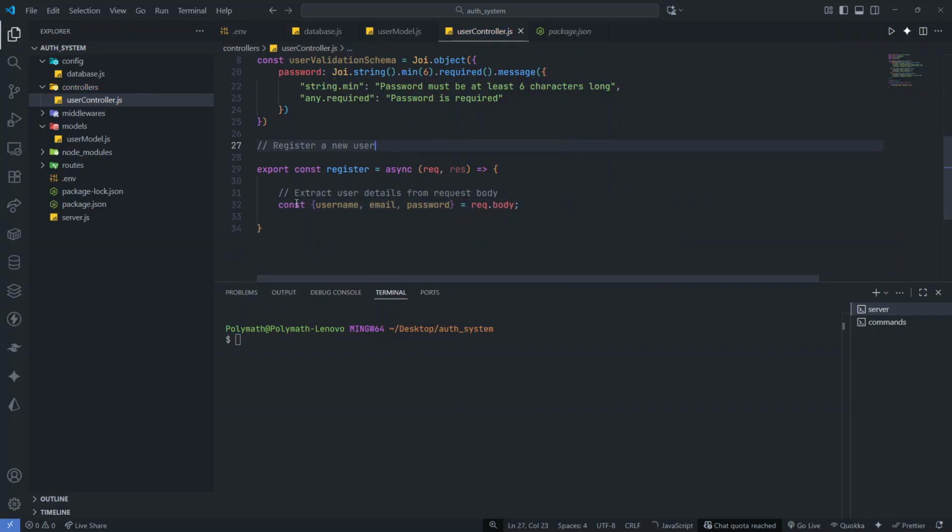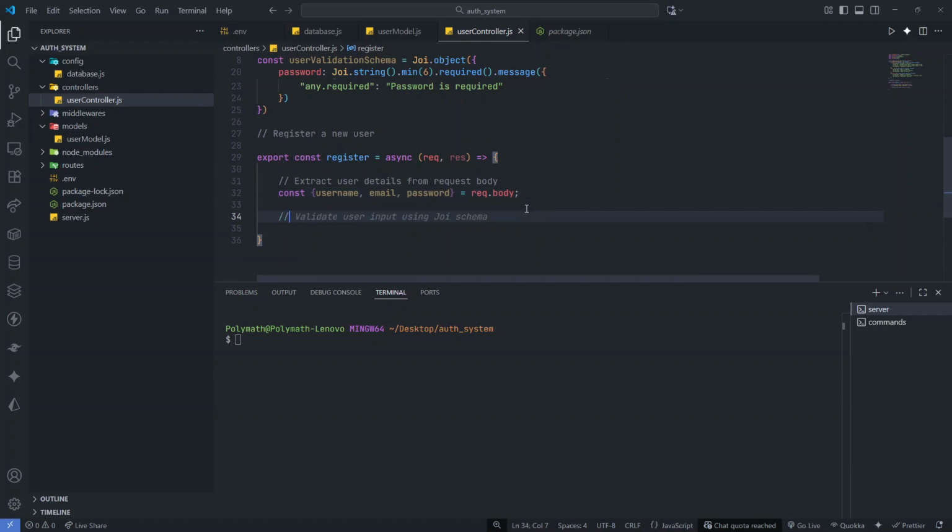Okay, so we've extracted this. The next thing after extracting the user details is to validate the user input using our Joi schema. Now, if we had done the validation in the user model, we wouldn't have to be doing this. But since we are using Joi for this, that's why we have to go through this process.